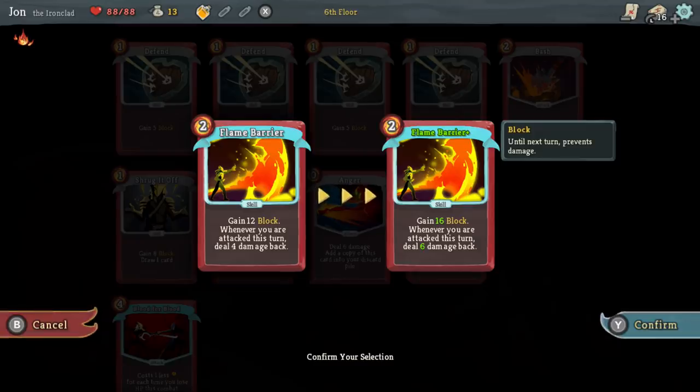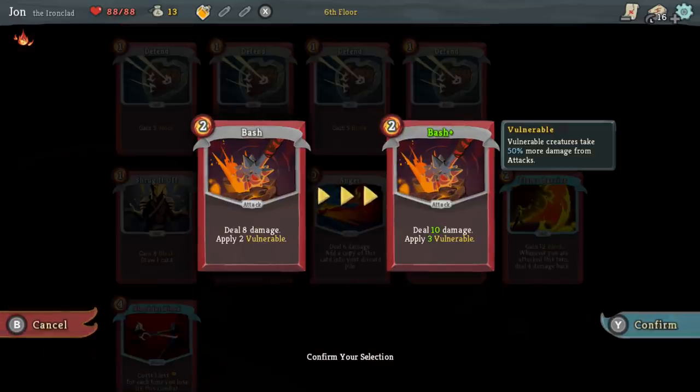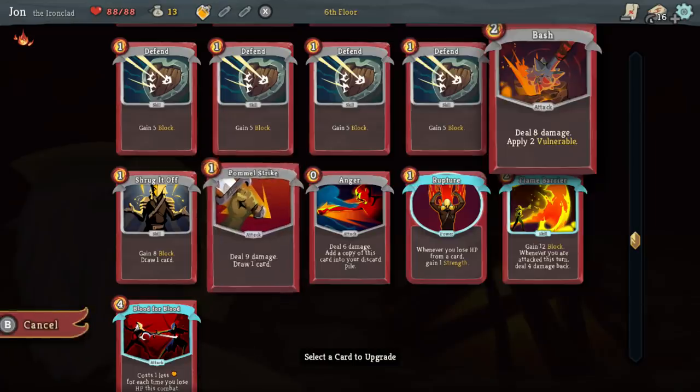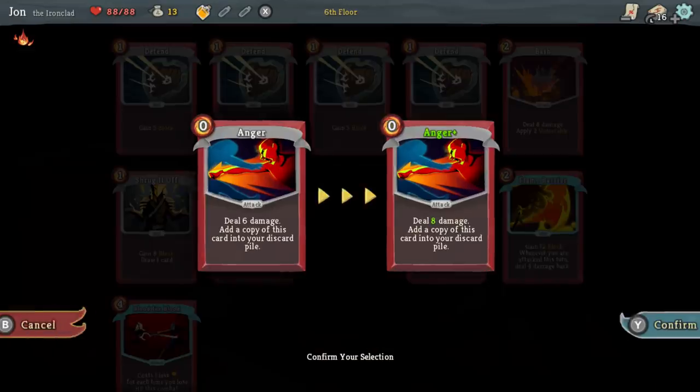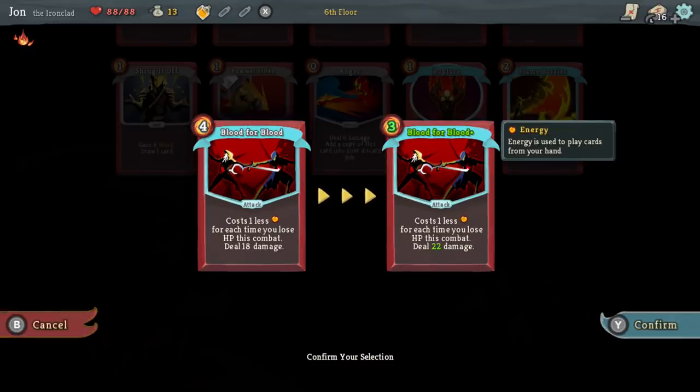Okay, 16 block and also 6 damage back. So if I was being attacked by mass enemies, that'd be really cool. Upgraded Bash is 10 and 3 vulnerable. That's kind of nice. Actually, what does Anger do? That is 8 damage and then adds a copy. And presumably the copy is also Anger plus. I kind of like Anger plus, actually.